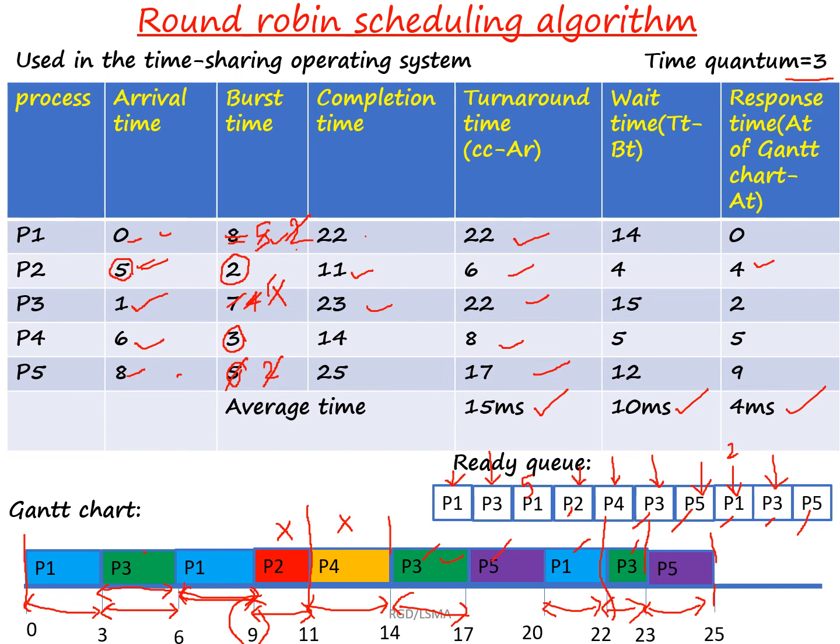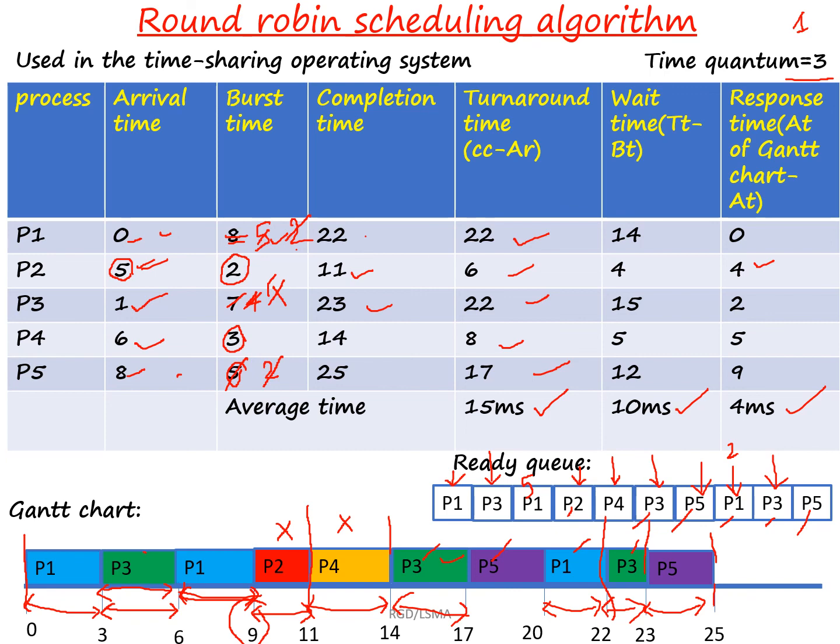But if you look at the disadvantage of this algorithm, consider a small time quantum value. For example, I am keeping the time quantum value as 1. Each time the CPU will execute only 1 unit of time for each process. For example, there are 5 processes in this case, and I am fixing the time quantum at 1. So the P1 process will execute a maximum of 1 unit of time, and the remaining processes also execute a maximum of 1 unit of time.